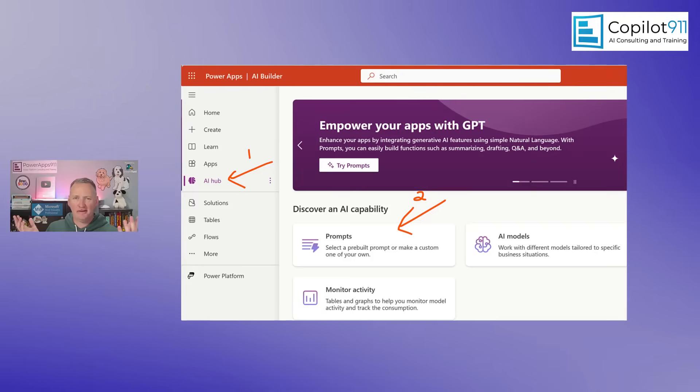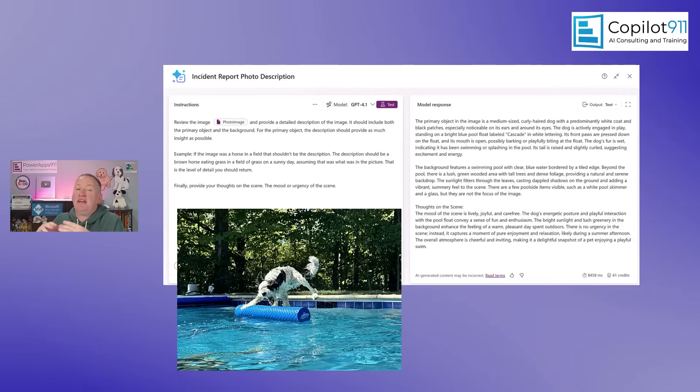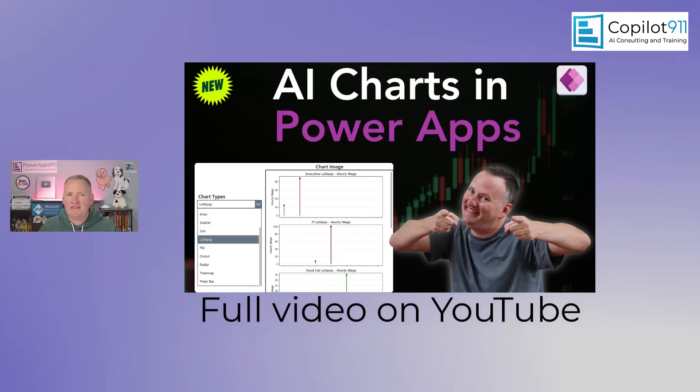Speaking of powering things with AI: if you haven't been using AI prompts, you can use those with your Power Apps, Power Automate, and Copilot Studio — pass it some data and get a response. If you've ever wished that in the middle of using your app it could use Copilot or ChatGPT to make things better, that's what an AI prompt is. What they just announced is that we now have the ability to use code generation inside of AI prompts. Now those prompts can do things like create charts, images, files, and do complex math — because now it can use Python code to take it to the next level. We've had this in most large language models for a long time; now we have it inside of AI prompts.